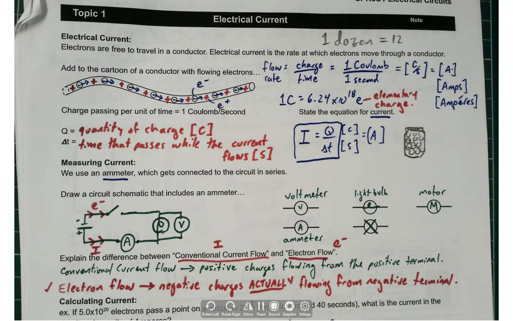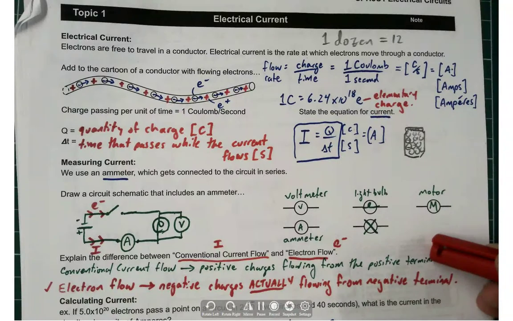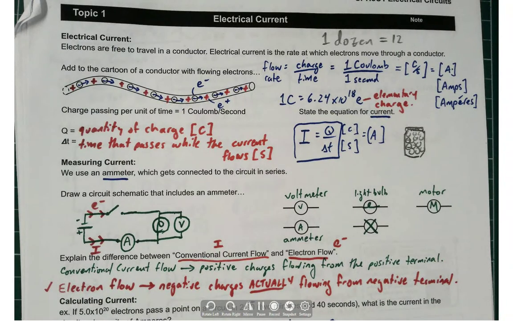Now, you folks, as physicists, are going to be able to roll with this. I've got family that have done an electrician's program, an electrical technician's program. Whether or not they ever have to be confronted with this may be questionable. If you're going to be a physicist, you should know the difference between the two. If you're going to be a home electrician or a person that does the wiring in someone's home, you probably won't ever care. If you're going to be a physicist, you almost certainly will care.